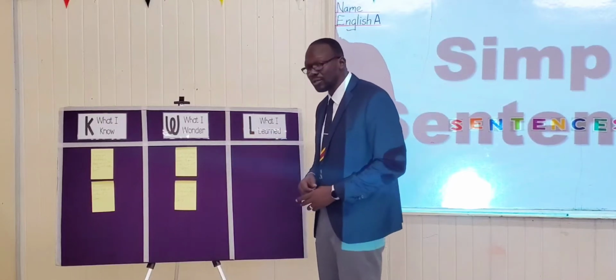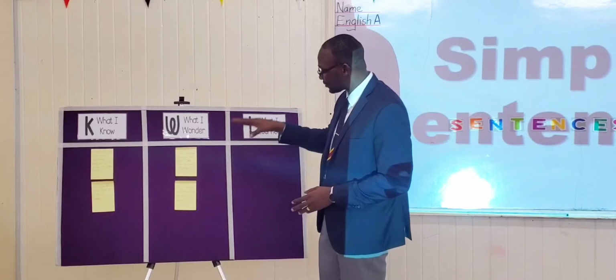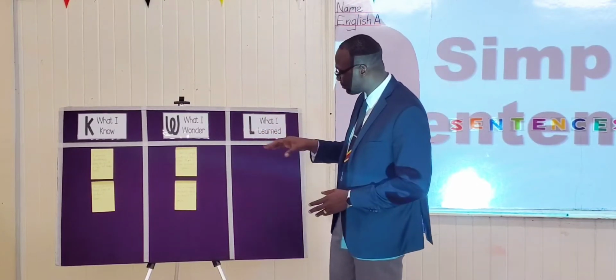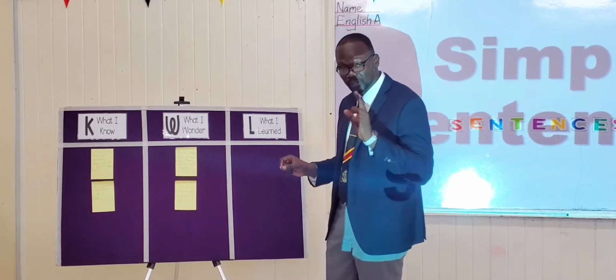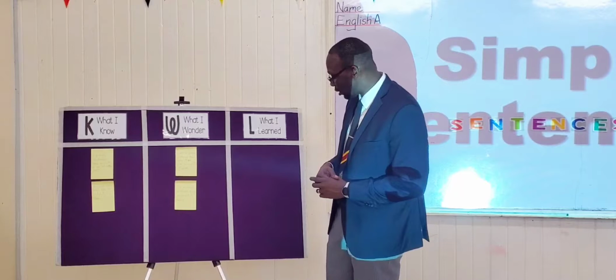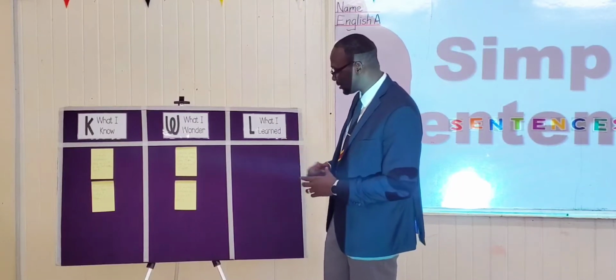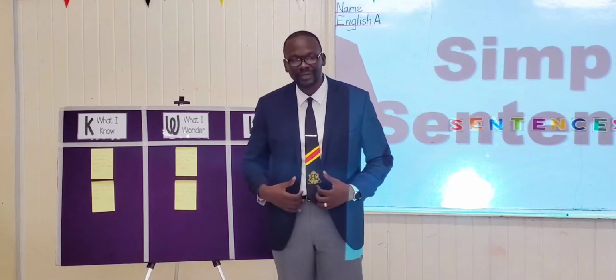Under the What I Wonder or What I Would Like to Know section, Chetram asks this question. It says, can a simple sentence have more than one subject? Well, we're going to try to answer that in class today. Also, Padmini submitted, and her question is, is a simple sentence long or short? We're going to try to answer that in class as well today.